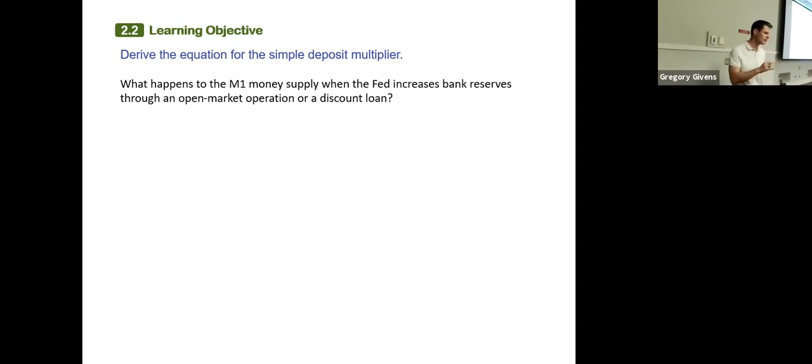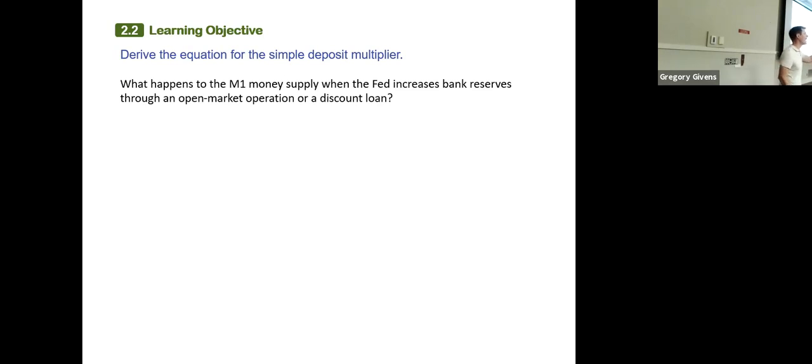Okay, so to illustrate, this is going to be a little bit different than what we've done in the last class and at the start of this class. The questions we've been interested in so far were how a central bank action, like an open market operation or a discount loan, changes the monetary base. That is, it changes the amount of bank reserves in the system. That's very much a static type question. What I want you to start thinking about now is the dynamics of that.